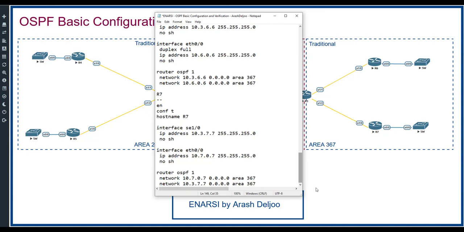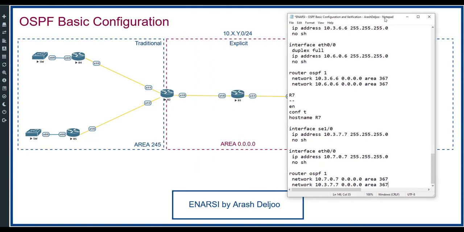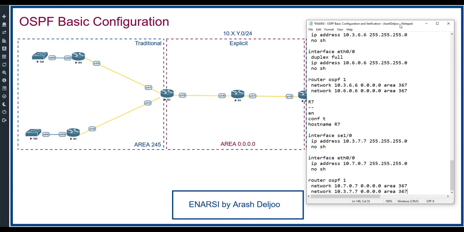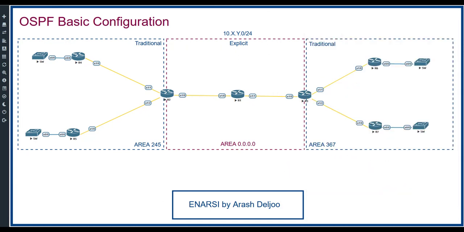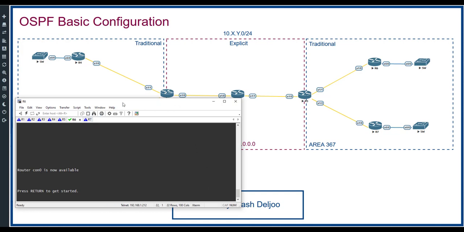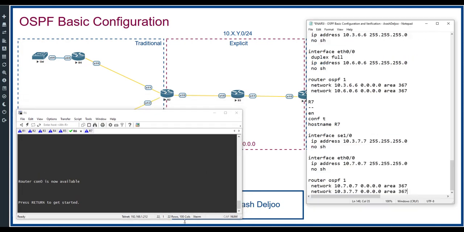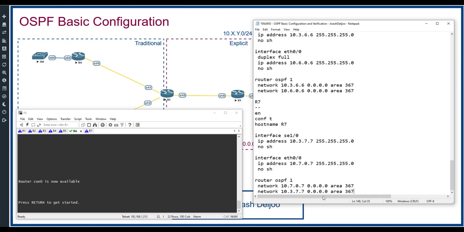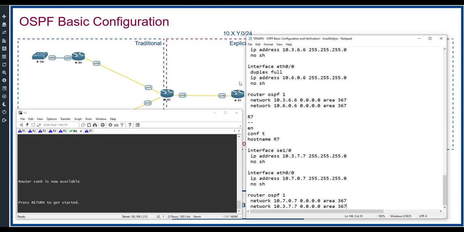Don't forget, in most cases in one enterprise we are using the same method, but here, only for practice, we have used different methods of configuration. Let me copy this configuration, and then we can talk about other features such as the verification commands and some other useful tools about OSPF. This is the CLI of the routers, router 1 to router 7. We can copy the configuration starting from, for example, router 1. Let me show you.